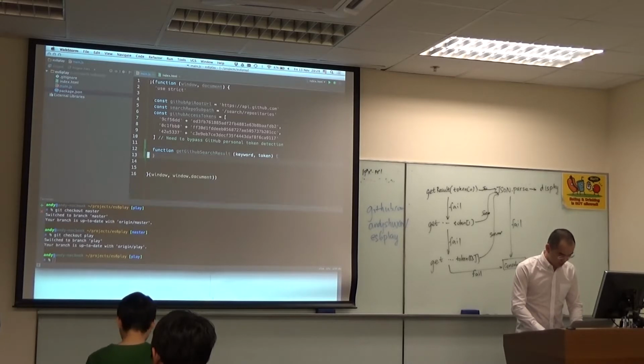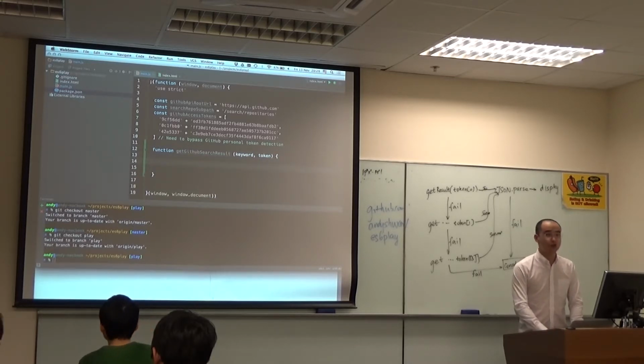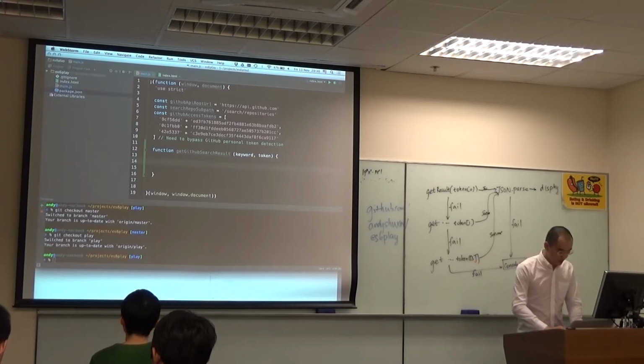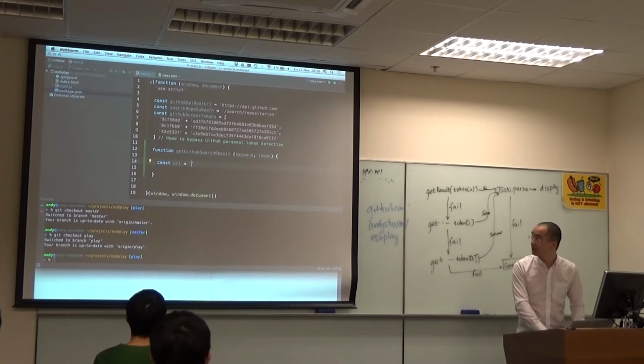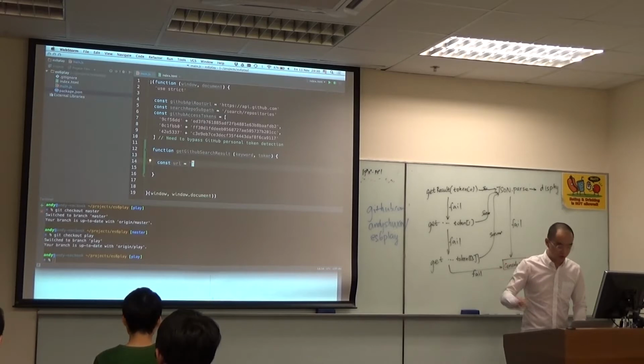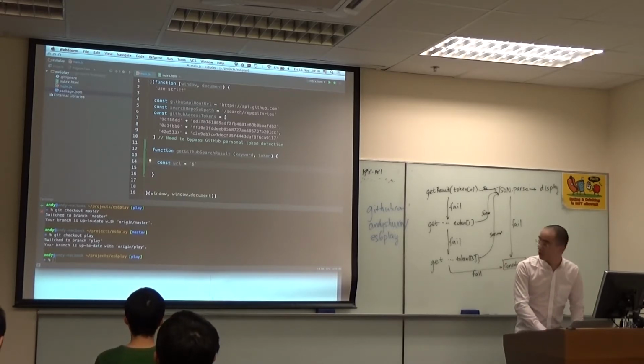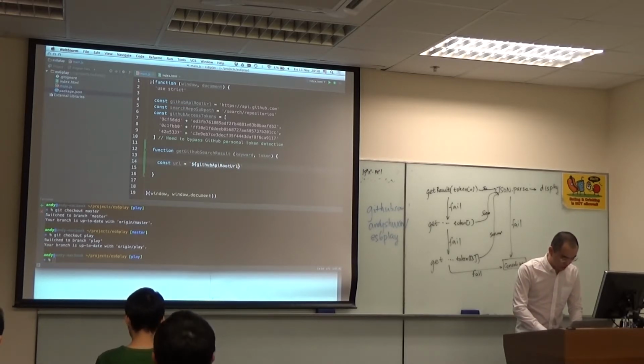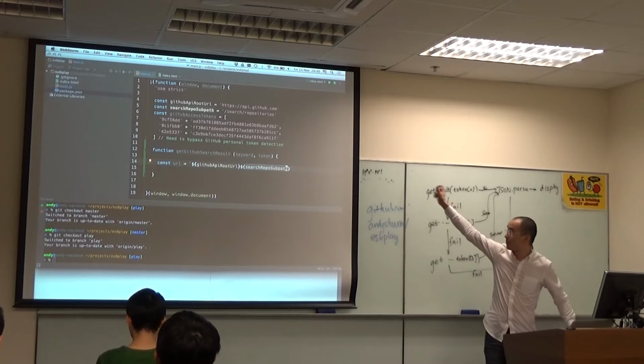Now, first we need to construct the URL for the request, and we are going to use template strings. So how do we do this? URL equals, use the backtick. Remember, this looks like a single quote, but it's not. It's the one next to your number 1 key. The first part, using the dollar sign, is the GitHub API root URL. The second part is the search repo path. So now this URL is just the two things combined.